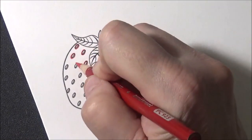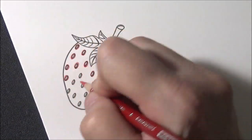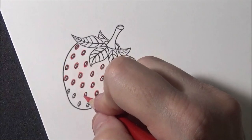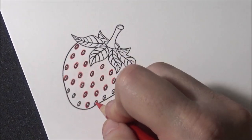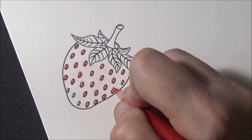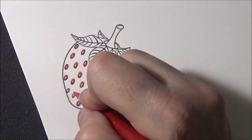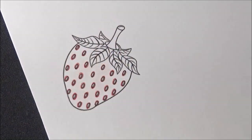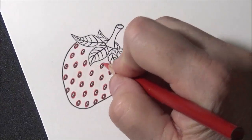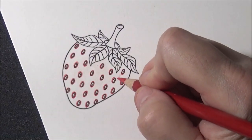Just outline them — nothing fancy, just outlining them. Now with strawberries we've got to do lots of layers, and something called burnishing. Burnishing means we're going to do lots of layers and then layer on top of layer, pressing harder as we go along to get rid of the tooth of the paper so we can smash the layers together.